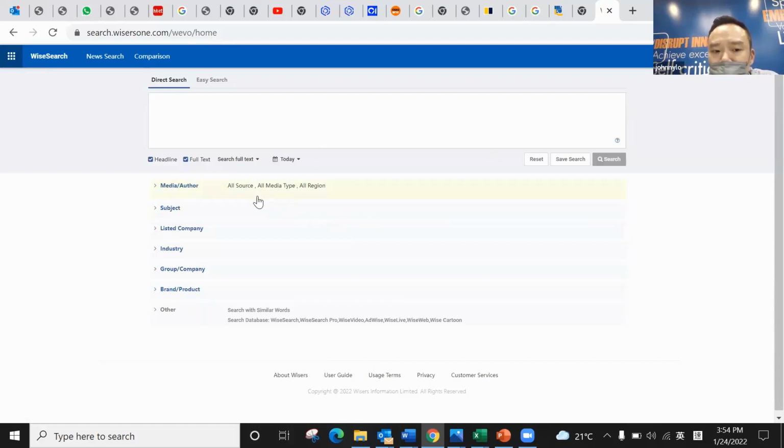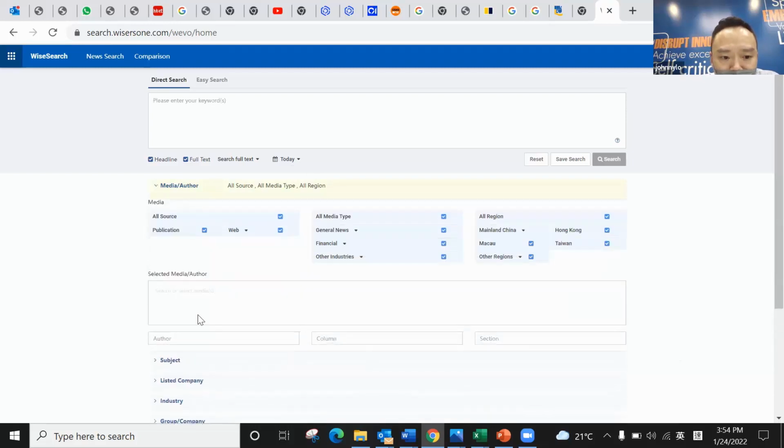There are some limiters here, so you can also do some searching which is more accurate to the results that you want to get from this platform. So maybe you can just type in the author.